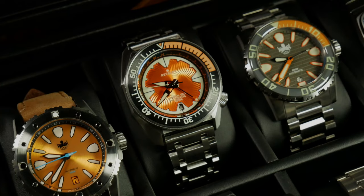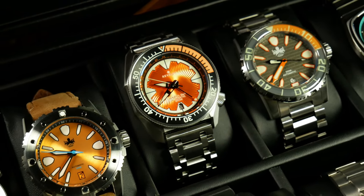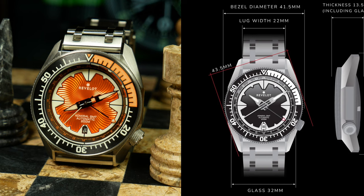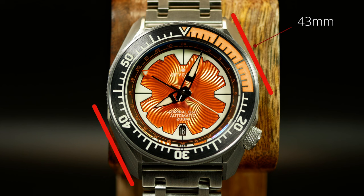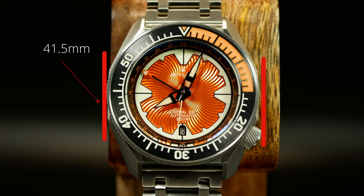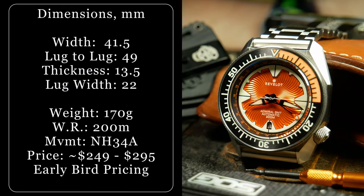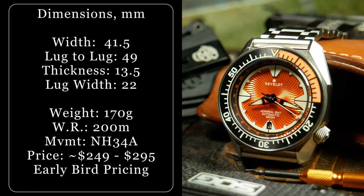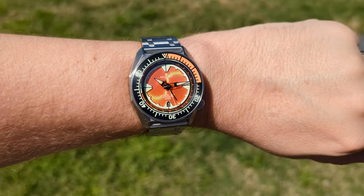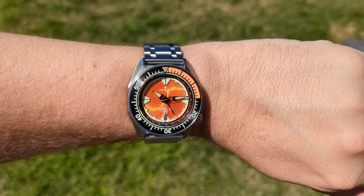With regard to sizing, I'm going to wind up calling this a 41.5. But because of the key shape and because of this graphic on their website, I think it gets a little bit confusing. The 43.5mm they show is going from those two far edges — from the 1.5 hour point to the 7.5 hour point — which is not something I typically measure. But if you're going from 12 to 6, it's more like 40.5. Or from 9 to 3, it's about 41.5. So I'd call this a chunky 41.5, with a lug-to-lug of 49 and a total thickness around 13.5. In that way, it's pretty standard for a mid-sized diver. On the wrist, I'd say it wears more like a 42, maybe 42.5.